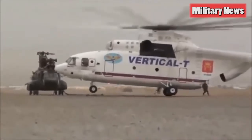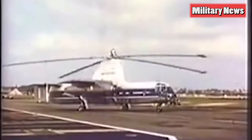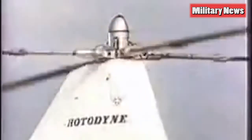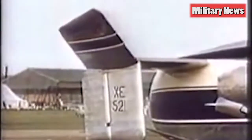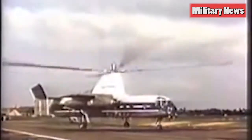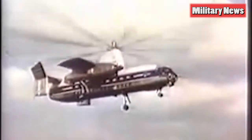There was one aircraft that got closer than most — it even flew. The Fairey Rotodyne was a late 1950s attempt to design the helicopter airliner. It had a giant rotor on top of the fuselage and a pair of short, stubby wings which each carried a jet engine that powered propellers and helped generate lift for the main rotor. The Rotodyne was intended to host as many as 40 passengers.